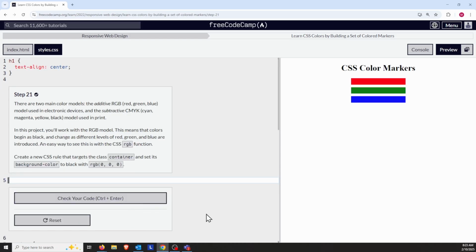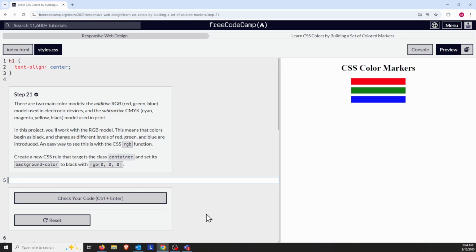Step 21. There are 2 main color models: the additive RGB model used in electronic devices, and the subtractive CMYK (cyan, magenta, yellow, black) model used in print. In this project, you work with the RGB model. This means that colors begin as black and different levels of red, green, and blue are introduced.